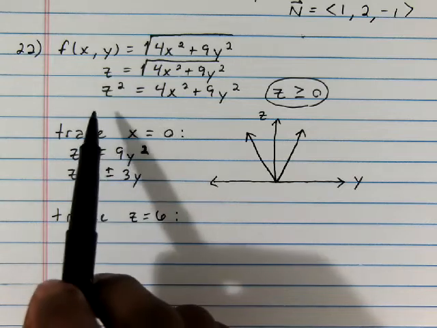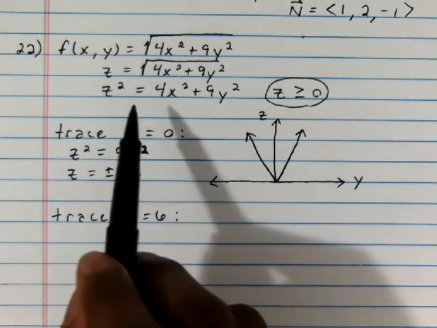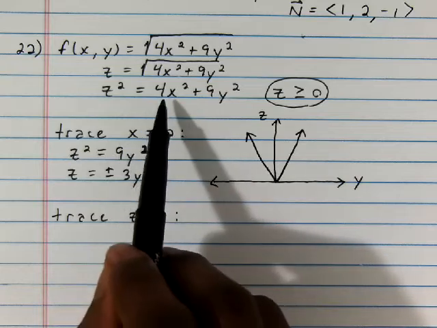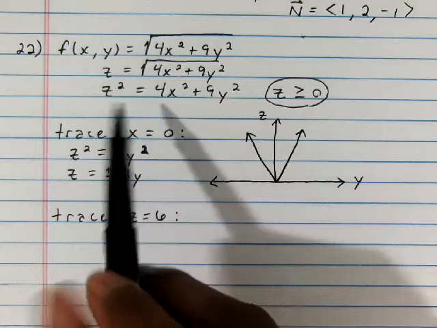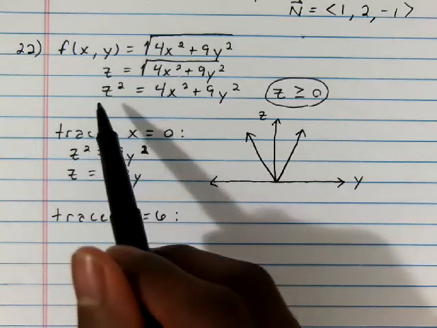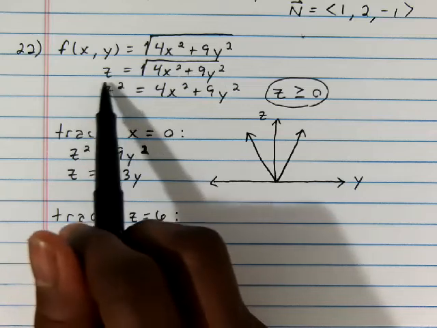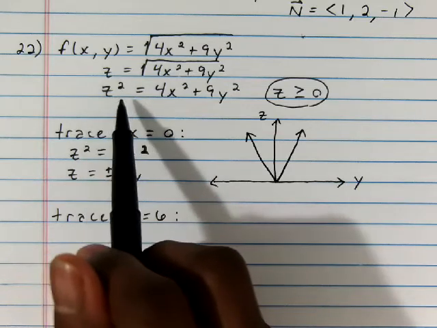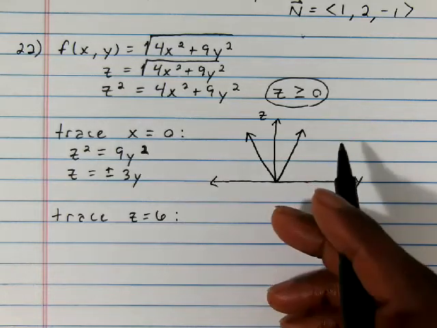But if you put something else in other than z equals 6, it still works out fine. It's just I pick something where I would have 1 over something here and 1 over something there. Pick z equals 2, for instance. You pick z equals 2, you're still going to divide everything through by 4 to make that a 1. And then you're still going to have an ellipse regardless. All right, so let's look at z equals 6.